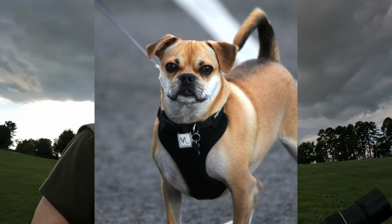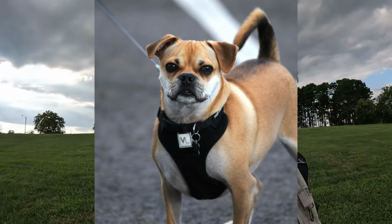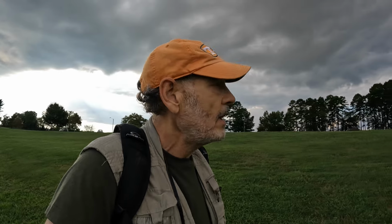With the 300 millimeter, a big cloud bank moved over and kind of messed the lighting up a little bit. If I had a tripod, it would have been a lot better. But with only the 300 for a portrait lens, I had to back way up and bump the ISO up quite a bit, so it'll be kind of grainy. I'm sure software could clean it up a little bit, but we're just out here having fun, trying to find something to photograph. And I believe that's a cormorant right up there.